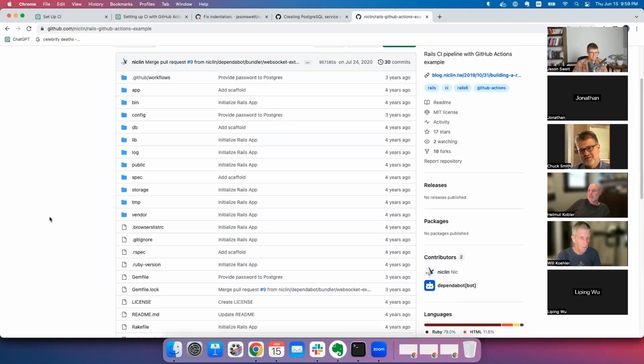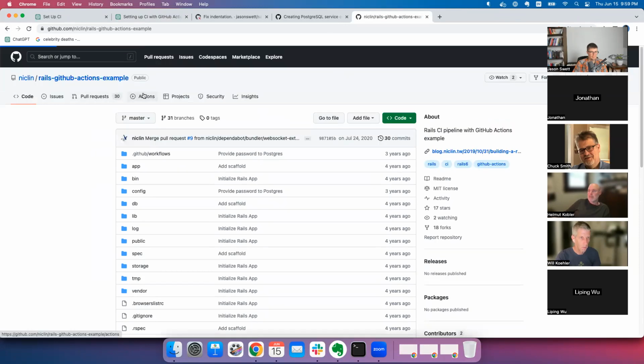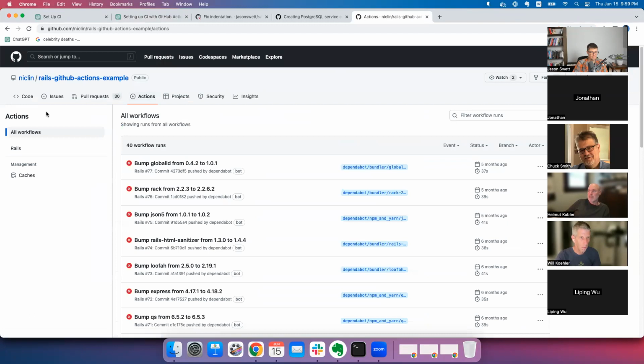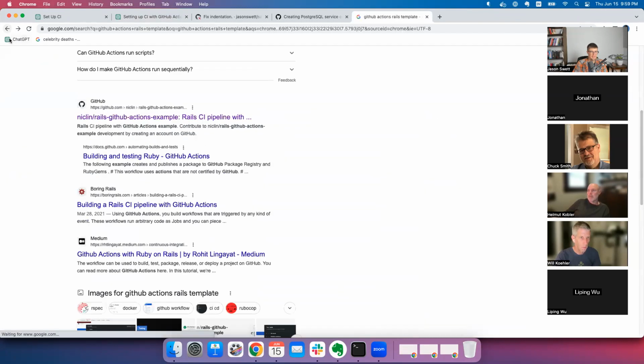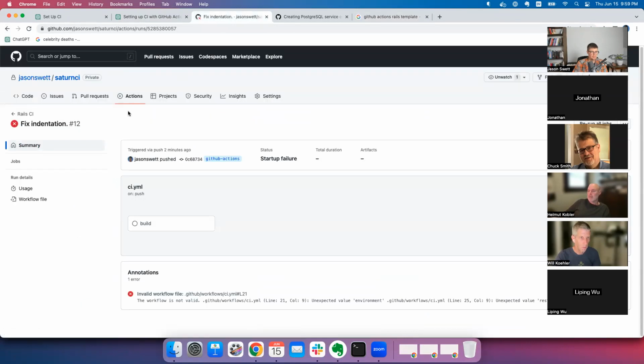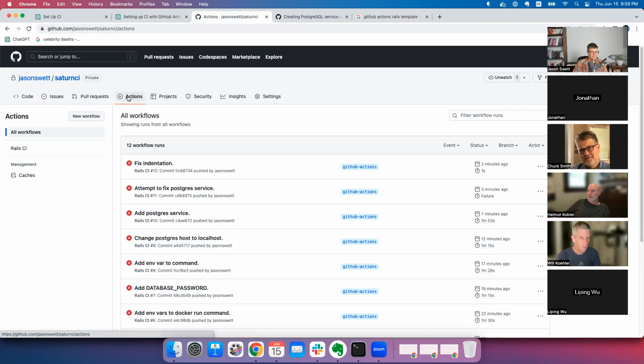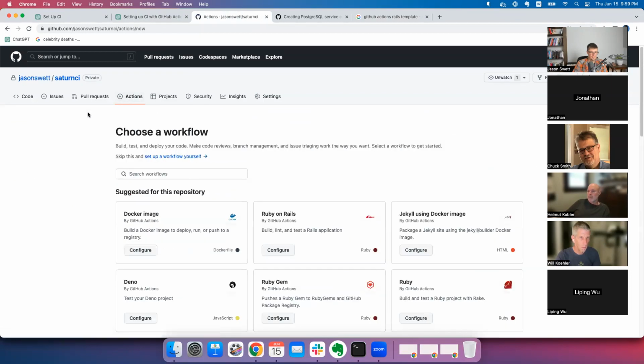Yeah, if you go to the actions page on there, there's a button that says new workflow. Go to your repository, yeah. And you can search in there.